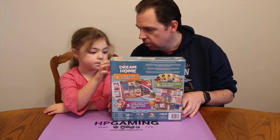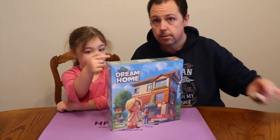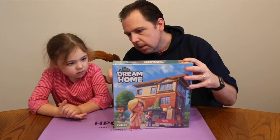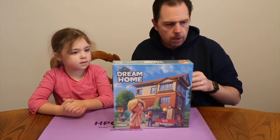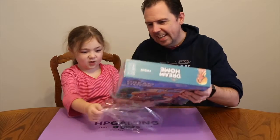But I'm talking too much. We should open it, shouldn't we? Yes, we should. Daddy's going to get his trusty pocket knife. We're going to open up this one here. The plastic was a little sharp. It's got an interesting way the shrink's been done on this one. But that's okay. We're going to open her up. We nearly fell when I took the plastic off.